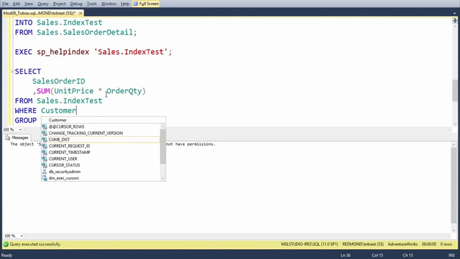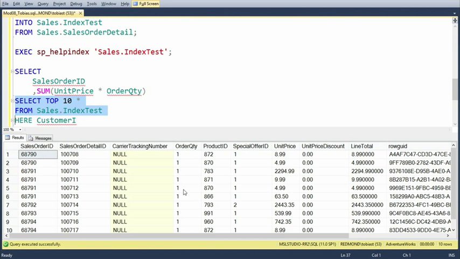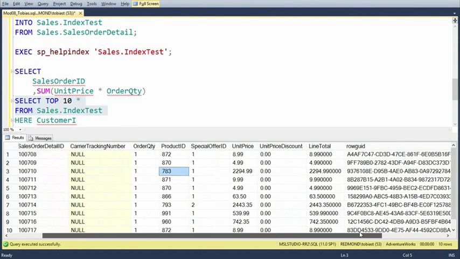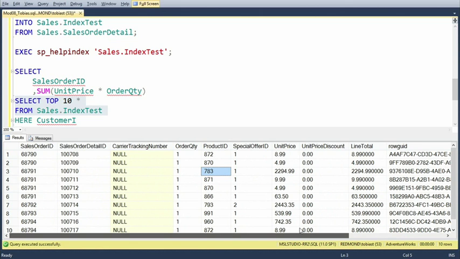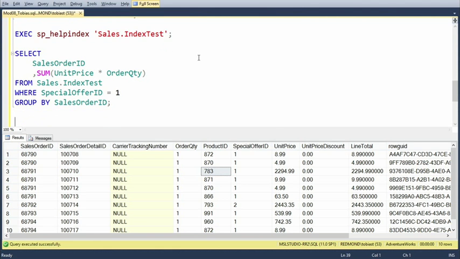Where customer ID, that's a bit too broad. Let's see if we can get something a bit more interesting. Special offer ID, let's use that as an example. So where special offer ID is 1, group by sales order ID. And finally, we want this sorted by this total field.